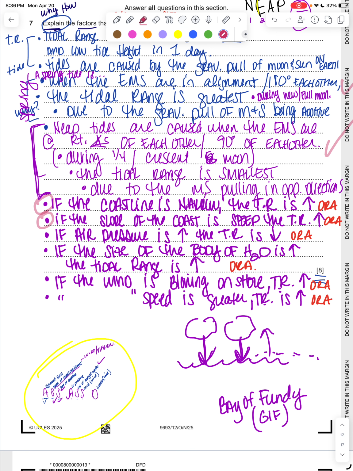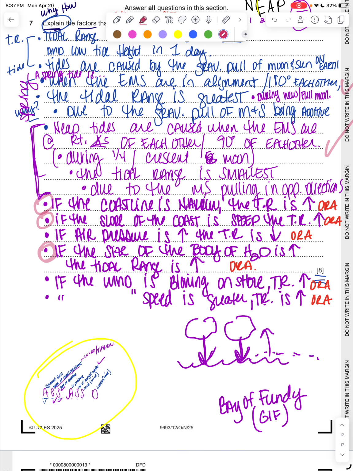Air pressure can change. That has to do with the climate. Size of the body of water, that's not going to change. It's not like all of a sudden the Atlantic Ocean is not influencing tides on the east coast of Florida. I'm using Florida as the example because that's where I live. Like in England, the Atlantic Ocean is always going to be affecting England. It's not like the Gulf of Mexico is now where the Atlantic was. That doesn't happen.